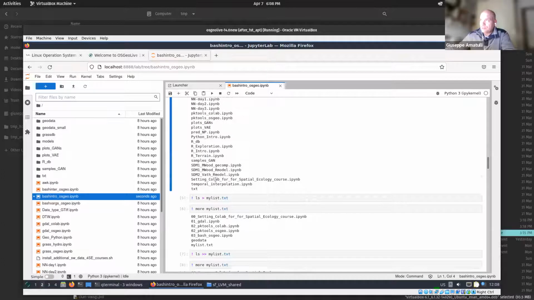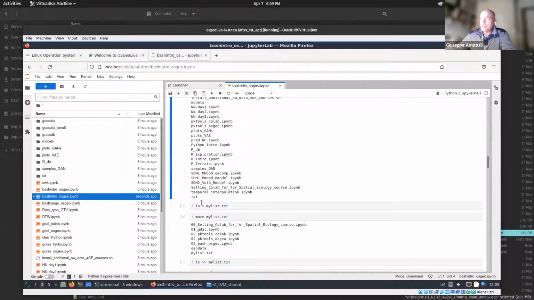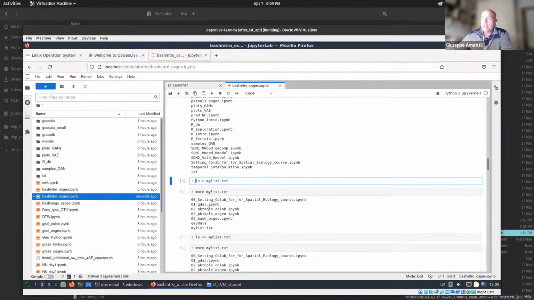So something extremely important inside the terminal bash is that whatever you listed in the terminal by this command can become, it's called redirect of the standard output, can become a file, okay?